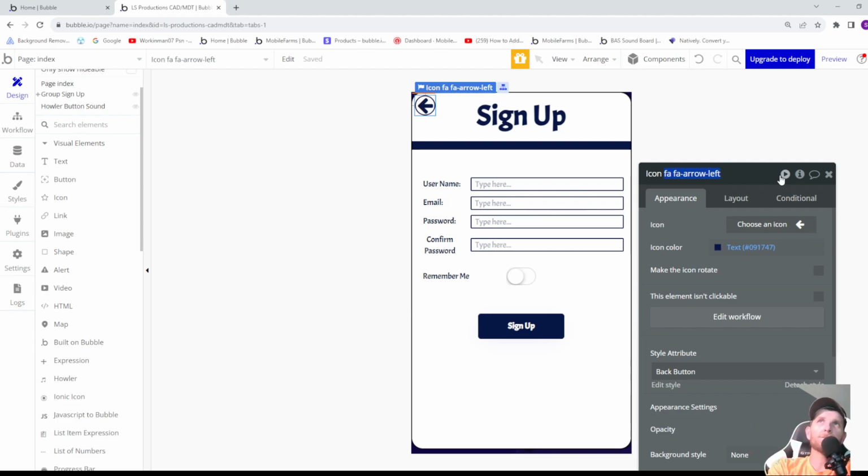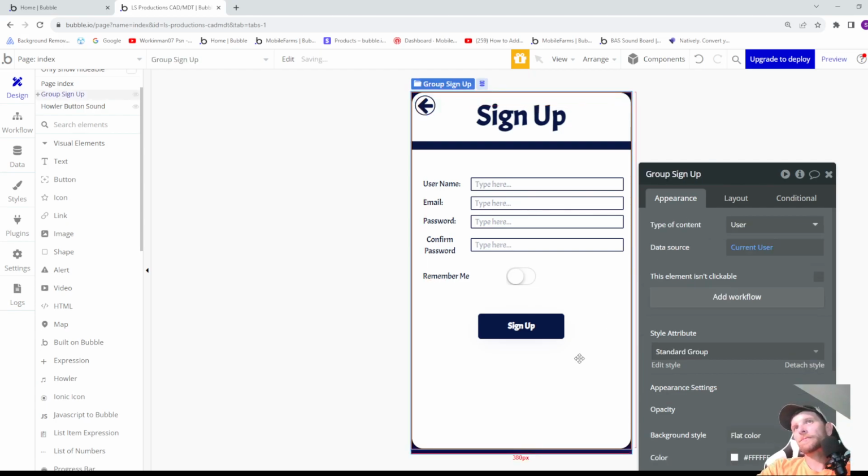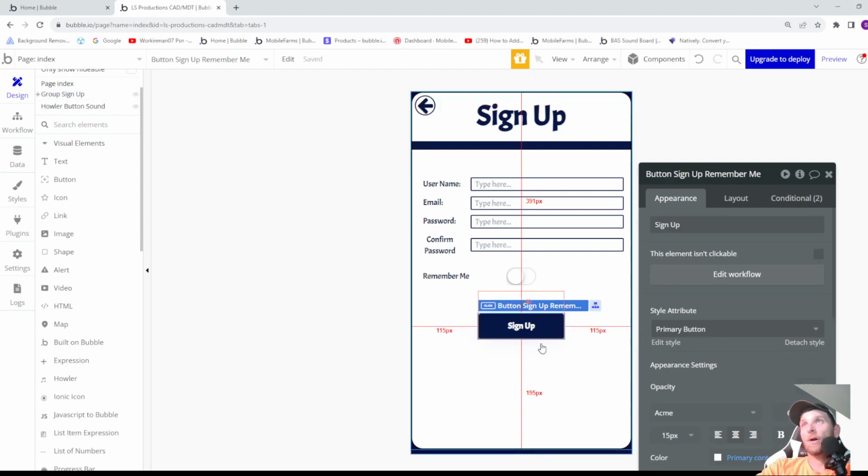It'd be nice to. Also, I need to create another one of these buttons.